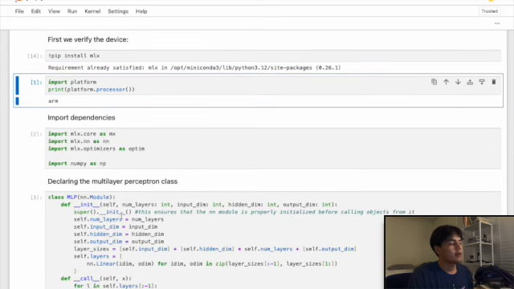When it comes time to declare our multi-layer perceptron, we have 4 hyperparameters: the number of layers, the dimension of our hidden layers, the dimension of our input data, and the output dimension. In the case of the MNIST dataset, we have output dimension 10 because we have digits from 0 to 9.